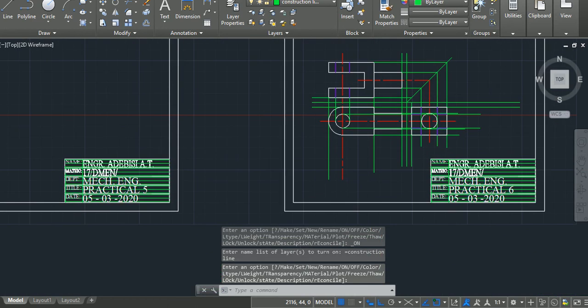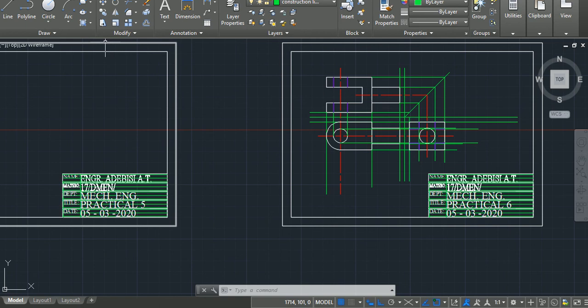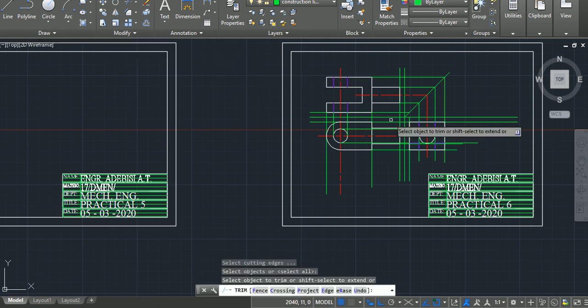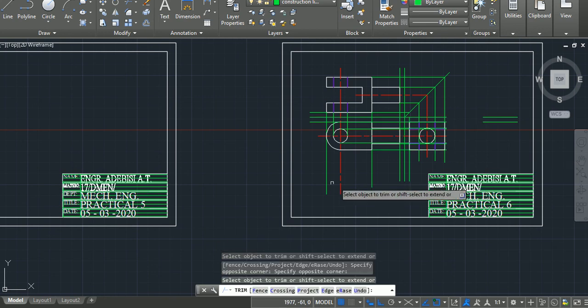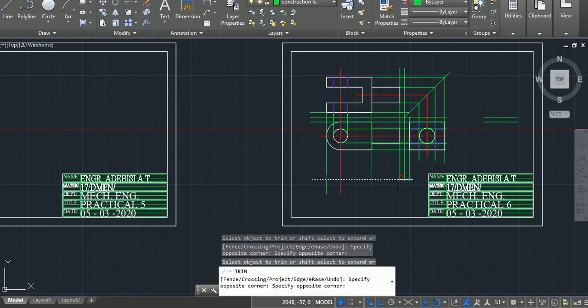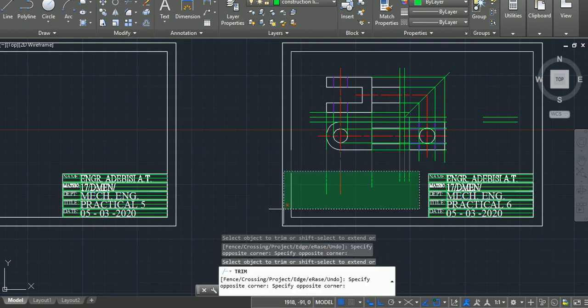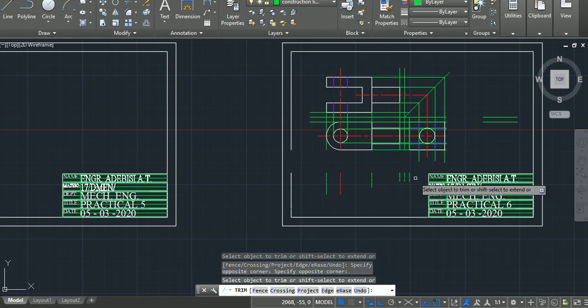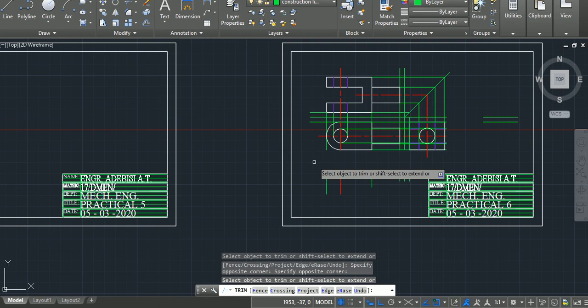Okay, now what is left is to knit up my drawing so that it looks much more presentable, and to add a title.